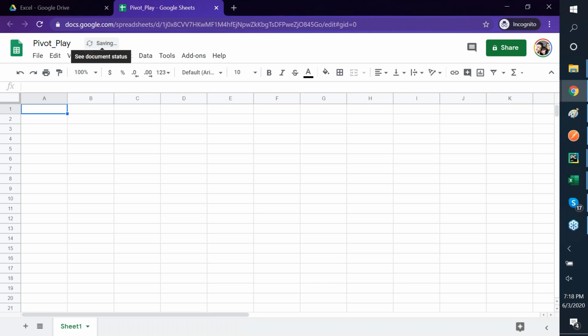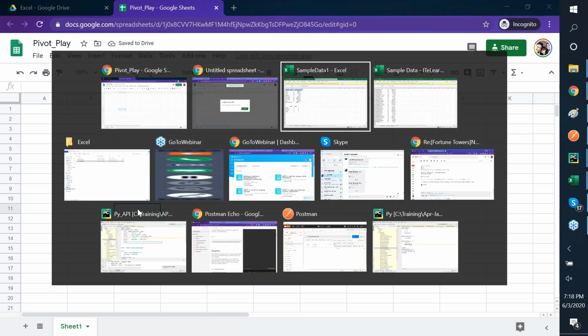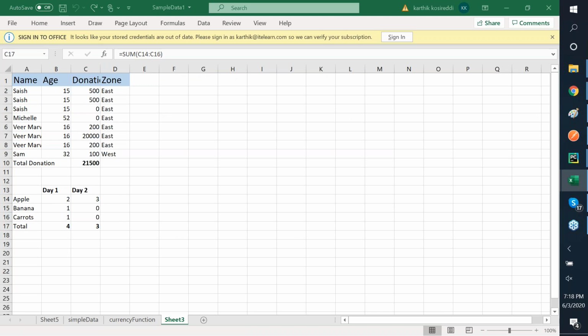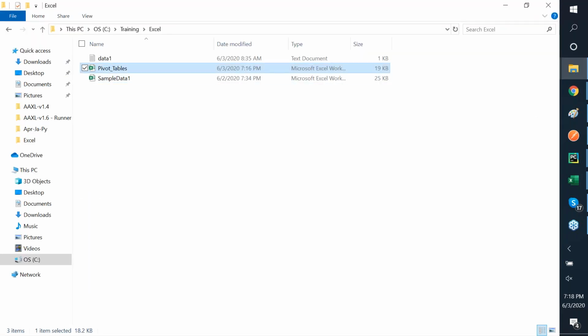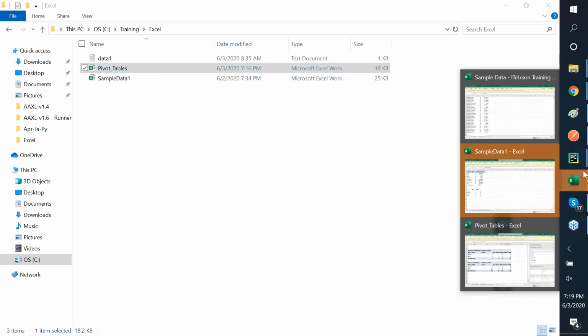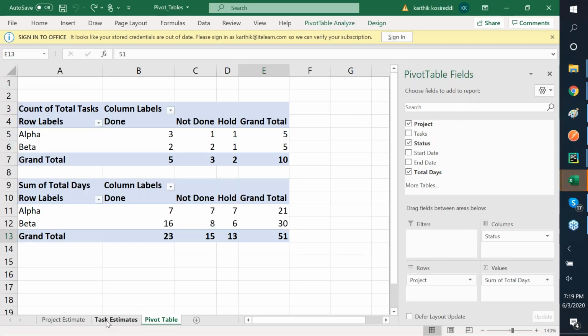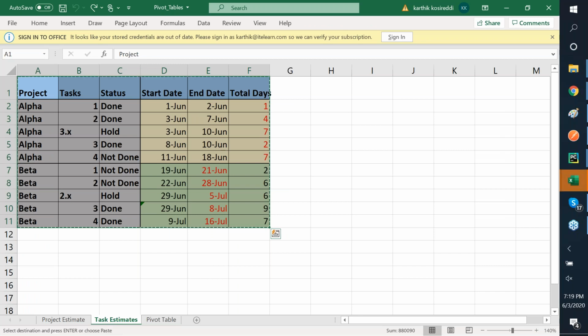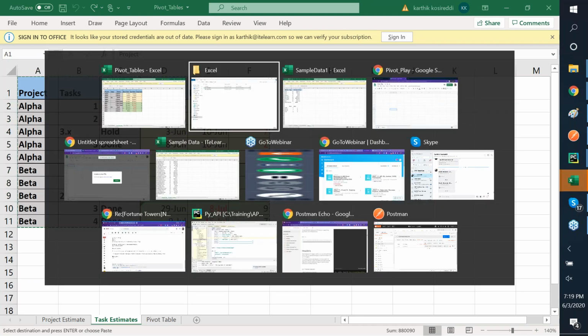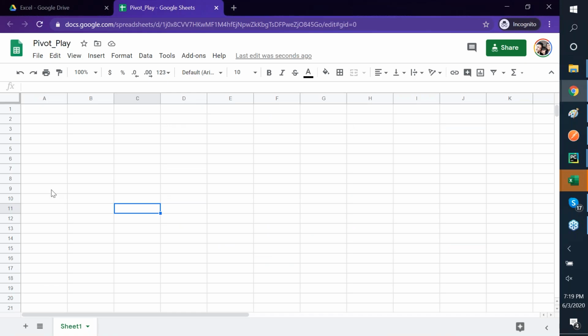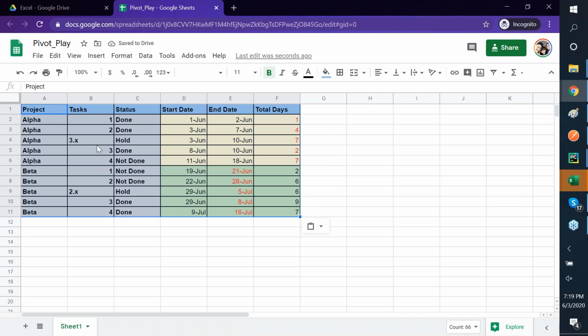So play. Now, let me get the data that we have offline, team. It's the same regular Excel file, just that into it we inserted a pivot table. Are we being very clear, team? Your understanding is getting easy for you. So I'm going to copy this content and go back to Google Drive and paste it here. So the same content that we saw, I'm putting it up here, team.